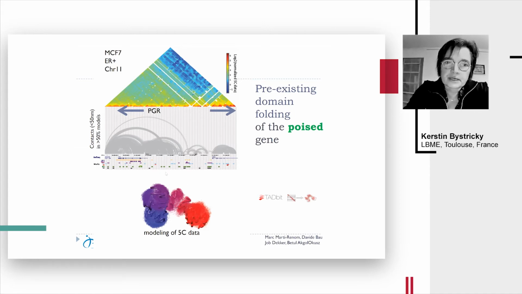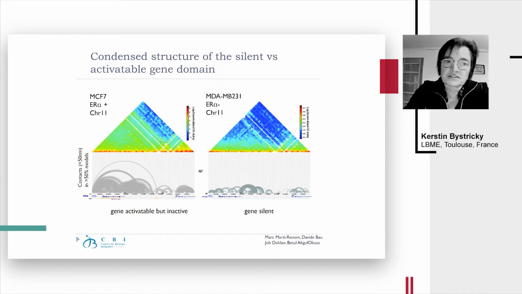So at the left is the same panel you saw before here with its pre-existing structures. If you do the modeling of a 5C contact map in another cell line where the gene is silent, you see that you hardly have any cells that have distances between these regions that are less than 50 nanometers based on the models that Mark built. So if you give a model here, I don't have the image. I should have put it on, but it looks like a sausage, really. It's dense, it's a sausage. There's no pre-folding here. So the pre-folding is specific to the gene when it is poised, but not transcribed.